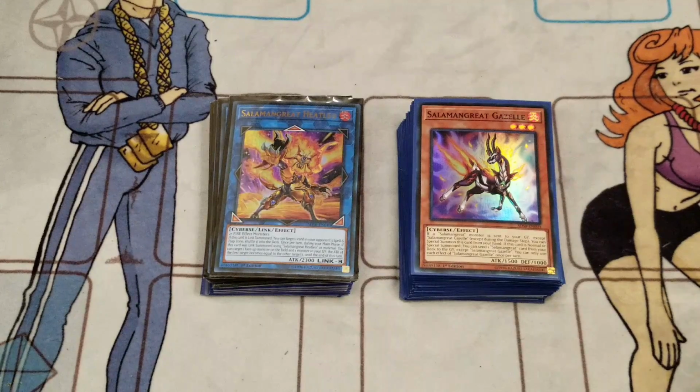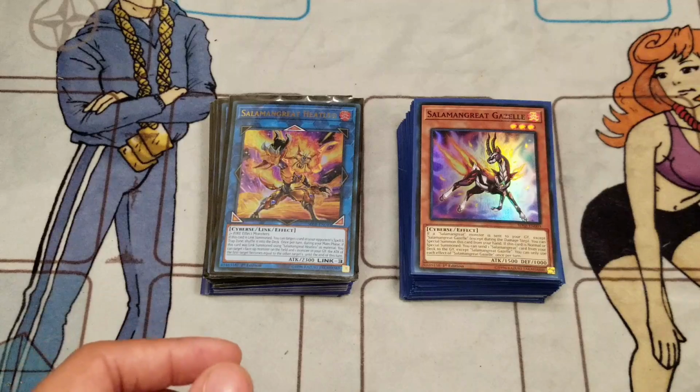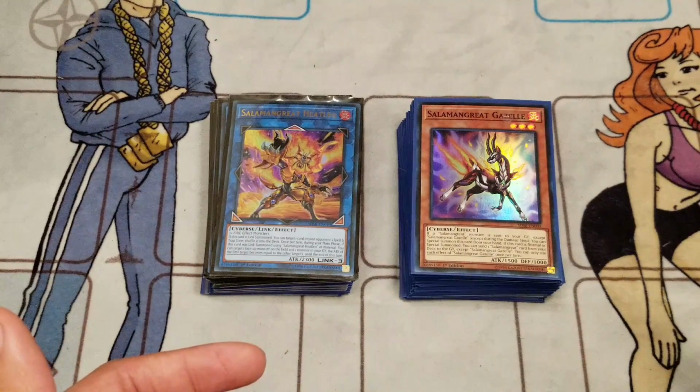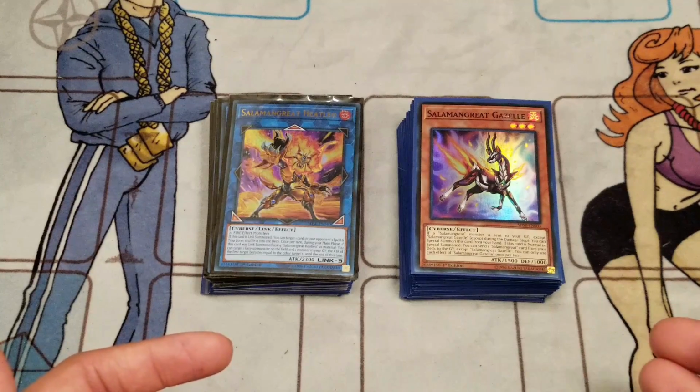Alright everybody, so today's video, as you guys already know, I'm going to be showing you guys my Salamangreat deck that I scrubbed with at the Rosemont, Illinois regionals. Now, with that being said, I'm going to say the deck played out pretty good in my personal opinion. I lost a lot of game 3s, and I went X4 drop. X3s can get their invite to nationals because it's always top 48.